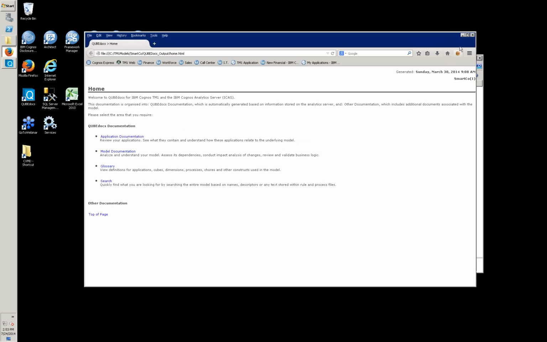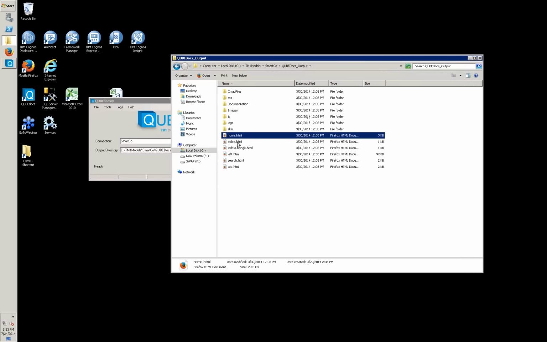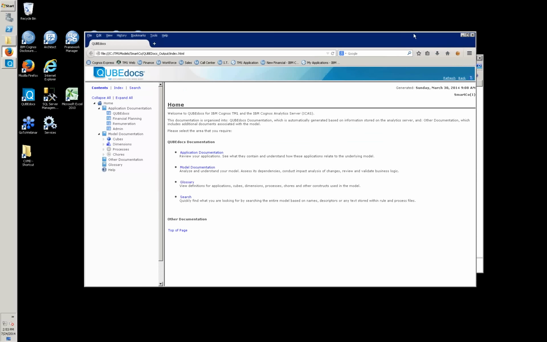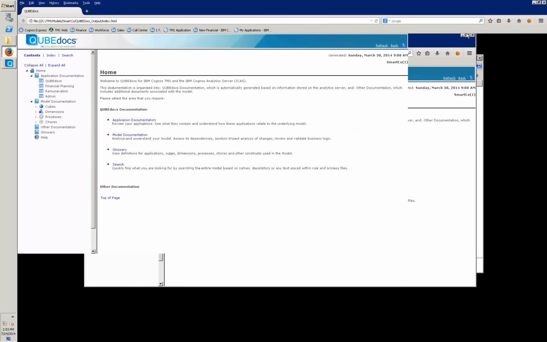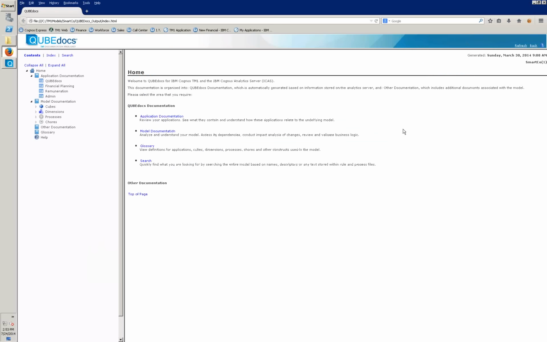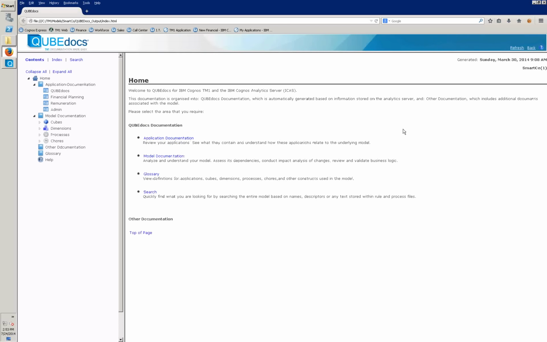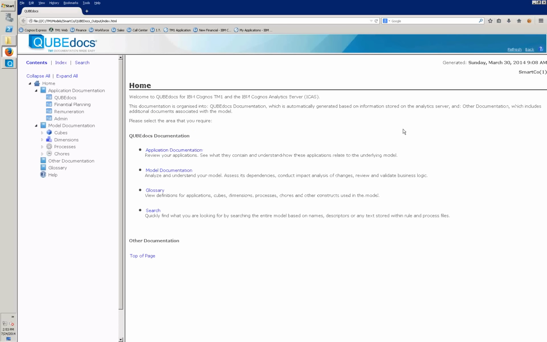What it does is create an HTML document for you. I'm going to maximize this and increase my font size to help you see it better. There we go. Cube Docs generates an HTML document that navigates through your model and documents what you have.